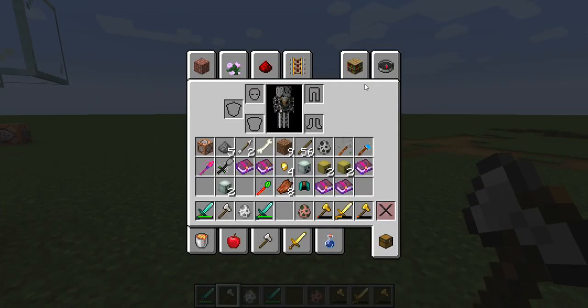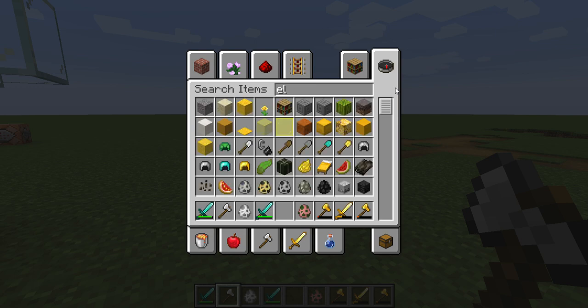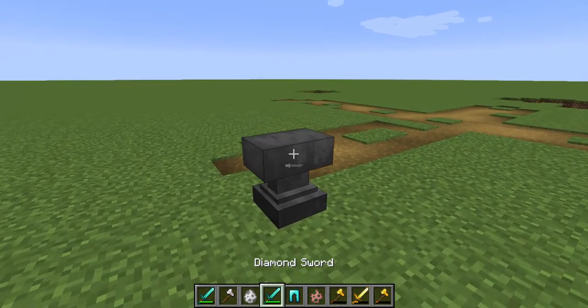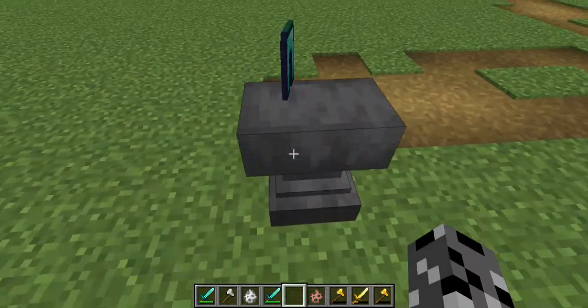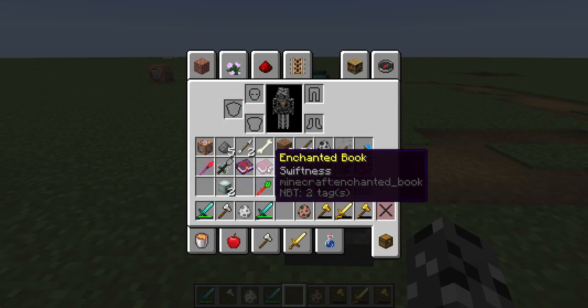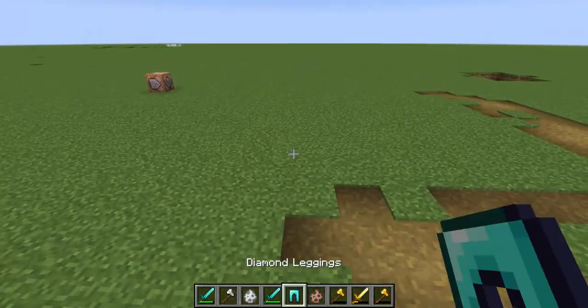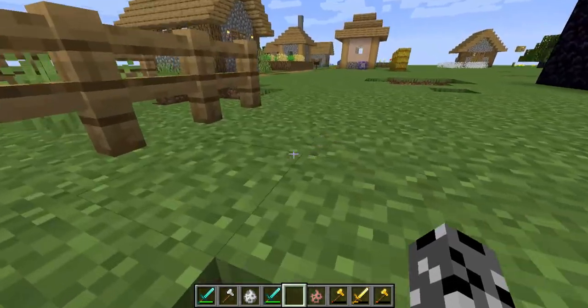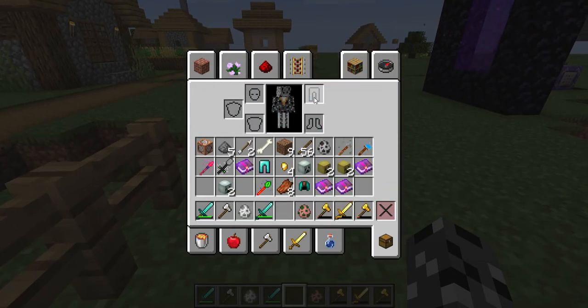So, you put this on your legs. So, grab some diamond leggings. Alright, now my diamond leggings have swiftness. When you put them on, you get 20% more speed. Pretty cool, right? Right.